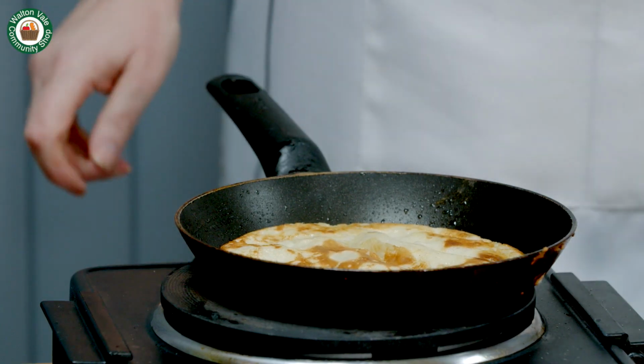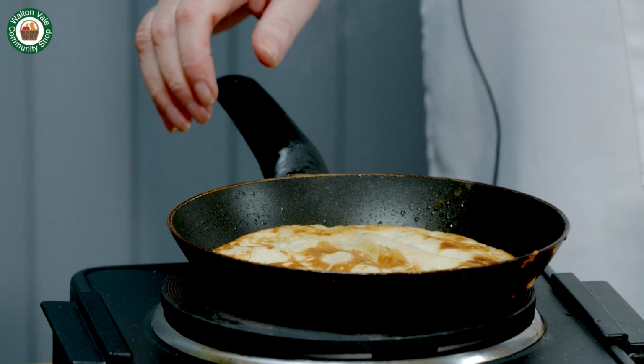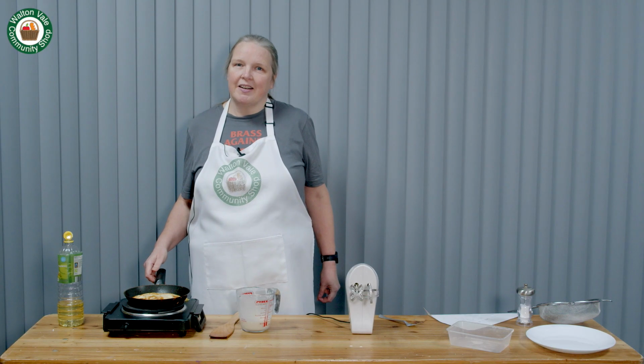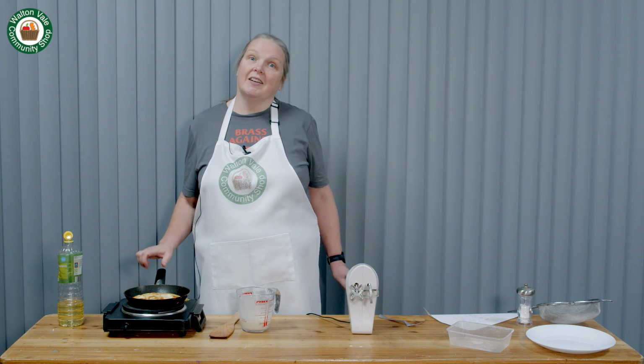Leave for the other side to brown and then serve. Serve with your favourite filling, classic lemon and sugar, chocolate spread, syrup, bananas or any other filling you like.